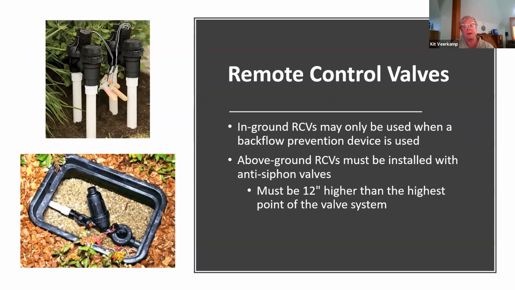These are more prone to freezing, and these must be 12 inches higher than the highest point in your valve system. So if your landscape goes up the hill from your home, this is not the way to go, and it should be changed out. Otherwise, water can get sucked back into your domestic system and contaminate the water in your home.